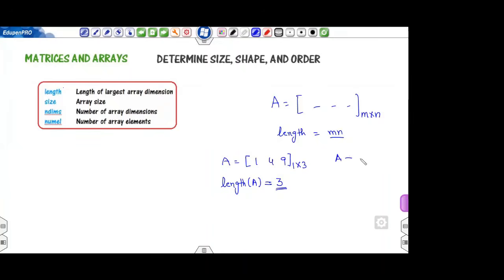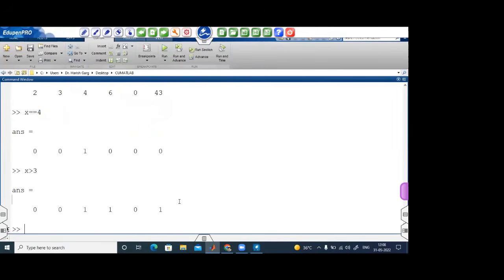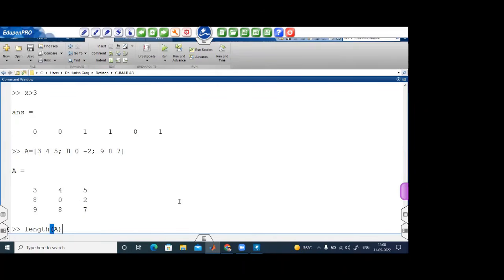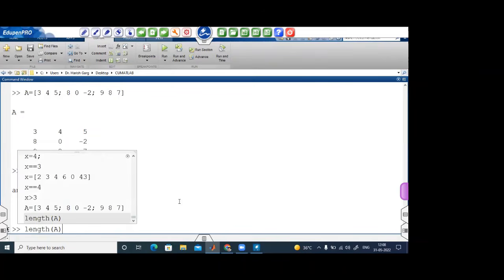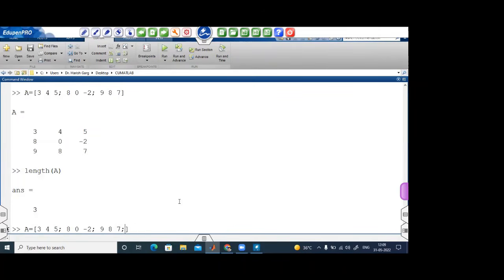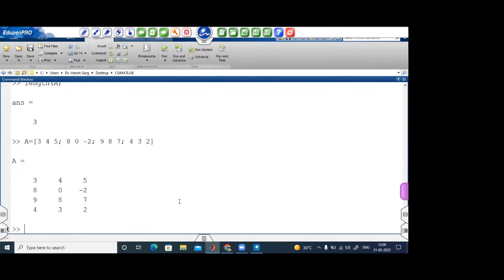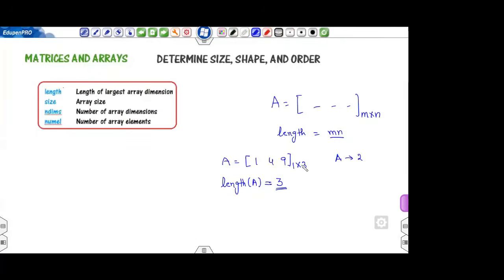If your matrix A is, I will show you here, say A is 1, 3 here, 0 minus this, and this. You can see A is 3 cross 3. So according to you, what is the length of A? Yes, it's 3. Now why is it 3? Why is it not 9? Let me check again. If I increase the size of this, now what is the length of this A? The answer is 4. So it means the answer is not 3.